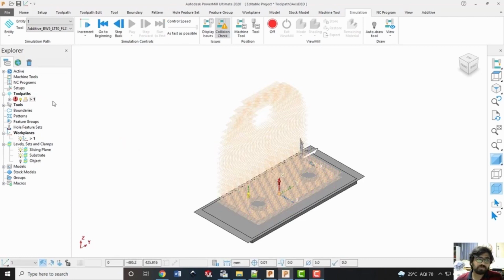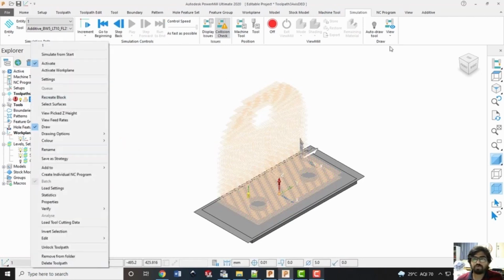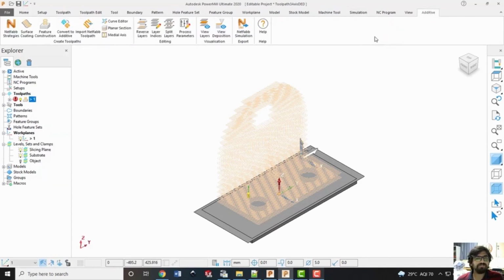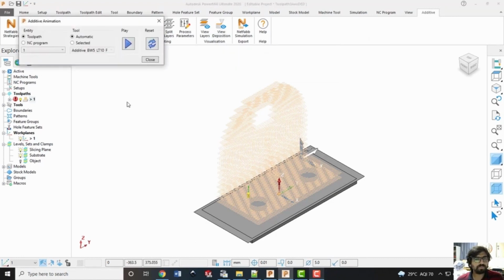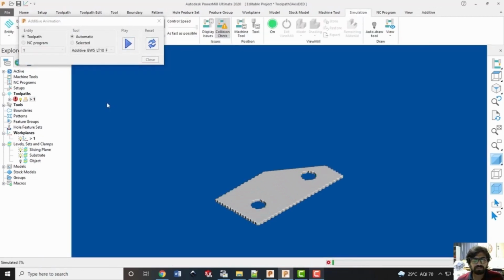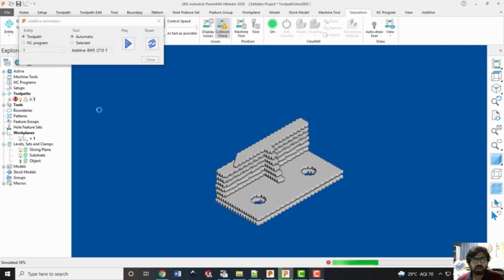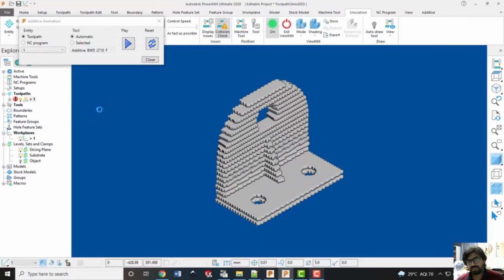You can also perform the volumetric simulation. So for that, I'll go to the tab Additive, and here there is an option called View Deposition. So if I click on View Deposition, starting from the base, if I say play, it will deposit the material and show you how it is going to deposit in the machine itself. So this is how your part will get deposited on the DED machine.